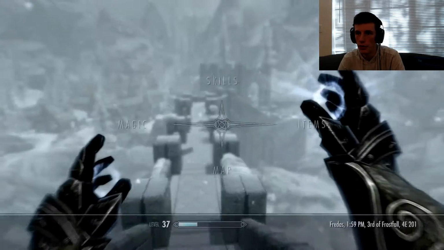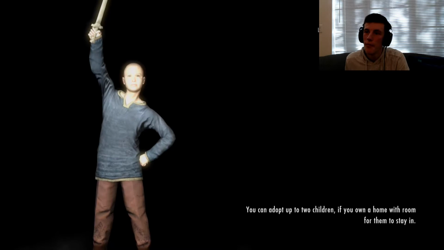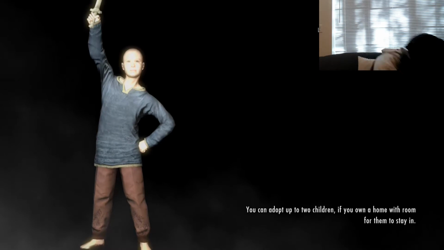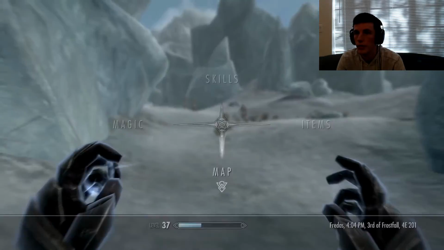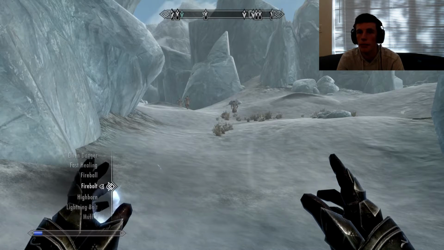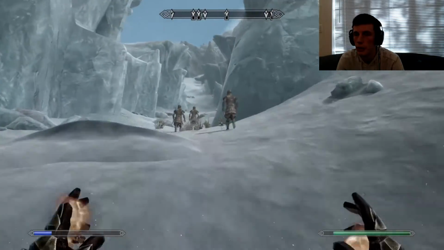As I promised, we are going to go to the Shrine of Azura and get whatever her daedric artifact is. Fantastic. Okay, so we're also gonna slay this dragon. So I'm actually gonna go up this route where the dragon's at. And we'll go ahead and pull out Fireball. This is our new spell that we got.